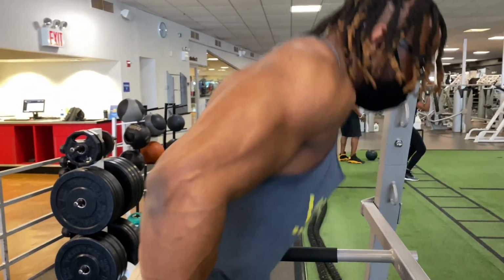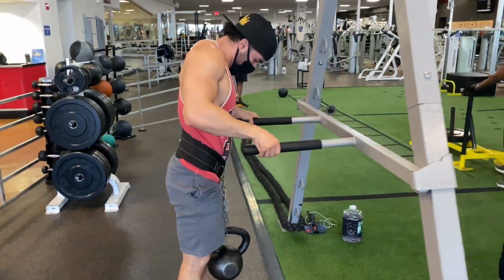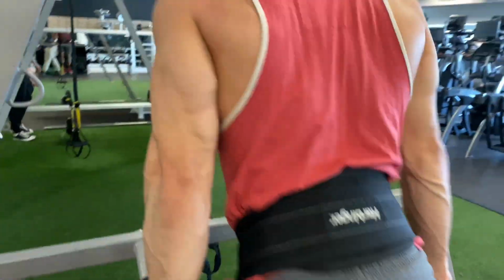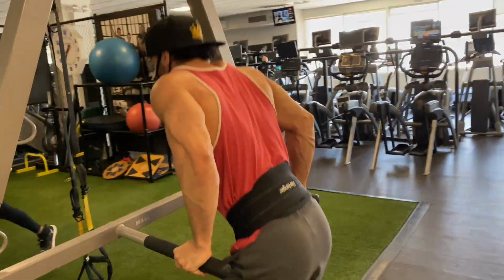Matt's getting it in, triceps working, chest working. Right, and with dips, again, another compound movement. Triceps again working, chest is working, and your shoulders are actually being worked as well. Now with here, slap the belt on, got some weight, don't know exactly how much I have, but nothing crazy.